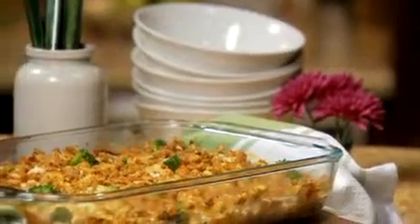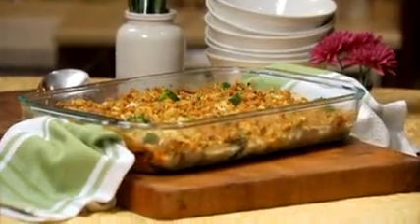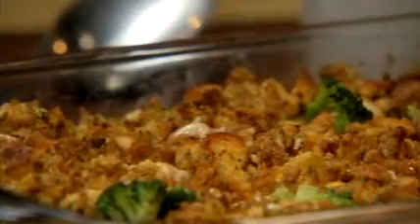Hi, I'm Julie here at The Craft Kitchens and we're always looking for ways to help you out with your meal plans. We only need 10 minutes to prep our cheesy chicken and broccoli bake, and if cheesy is used to describe a dish here, well, you can almost bet that we're pulling out the Velveeta.